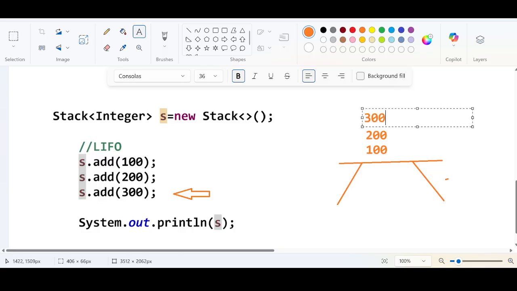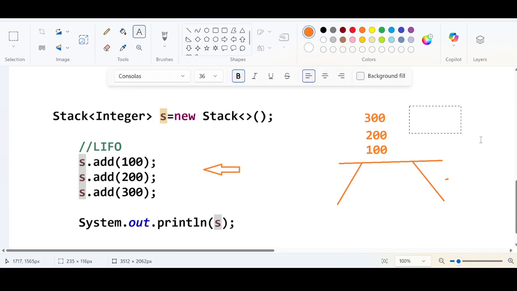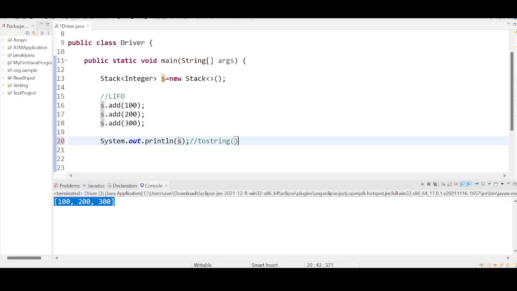Internally, the toString method is designed in such a way that the moment you start printing the reference variable, this is how it is going to extract. The toString method extraction is completely different. It will extract from bottom to top. It doesn't mean that it is going against the LIFO principle. The data structure principle is that the element that is added last can be retrieved first. But sir, when we print the same thing in the console, it is not like that. Don't go by this, because internally it is calling the toString method, which is designed to follow insertion order.